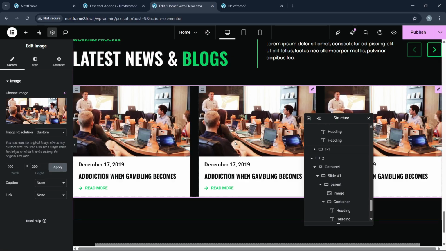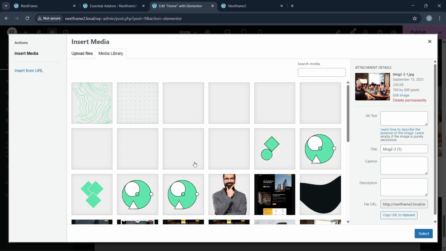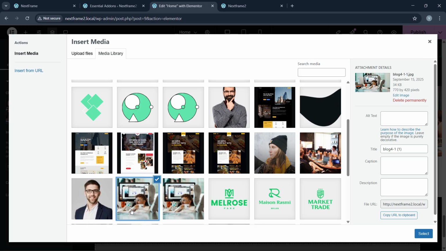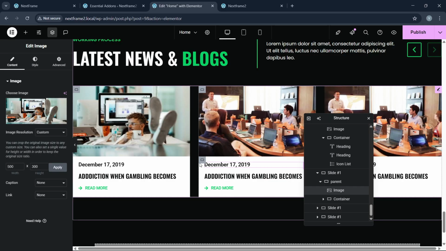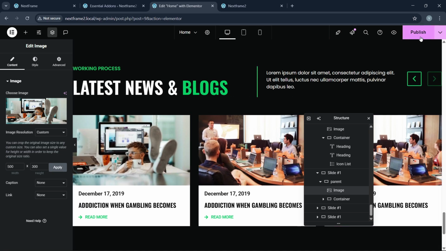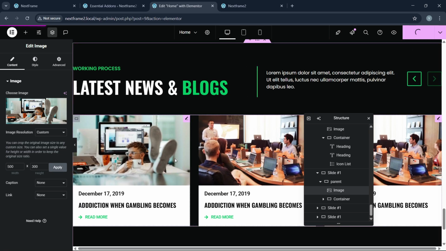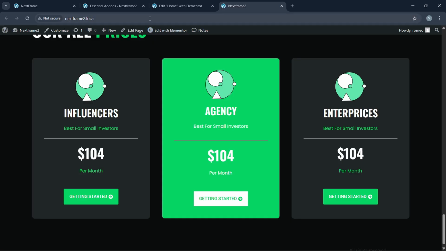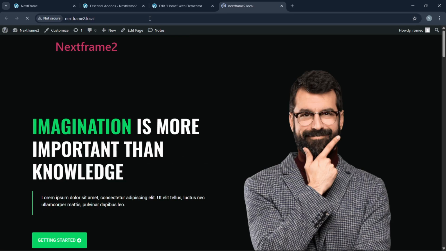You just have to replace this content, like we can replace this here. Similarly, in this way you can replace all of this content, and you can also add link to this read more button. Okay, that's it. Let's publish this, and you can see that we have just made one time slide, and we are using that slide again and again. We have made one time grid, and we are using it again and again.